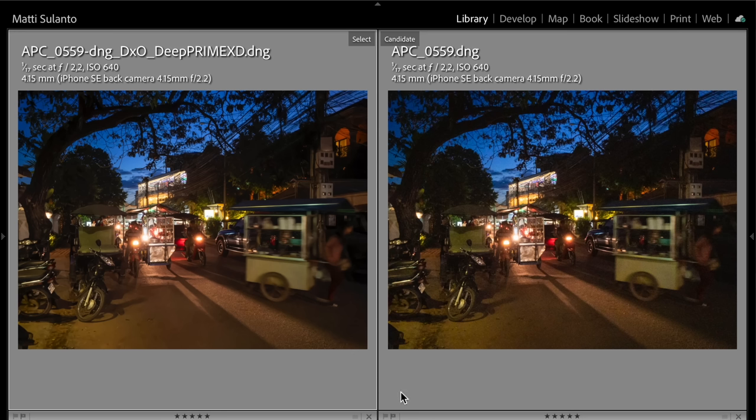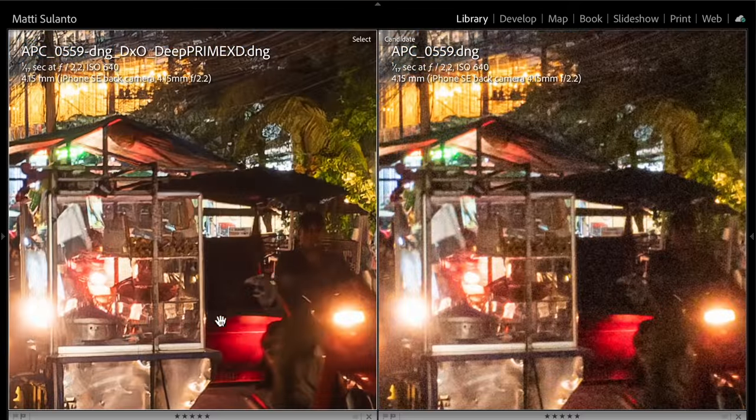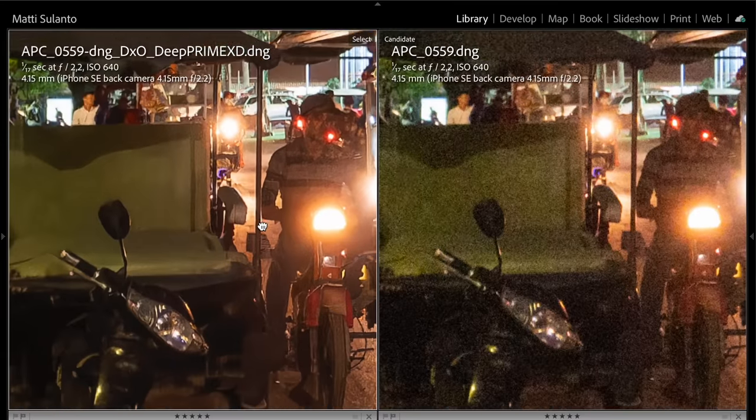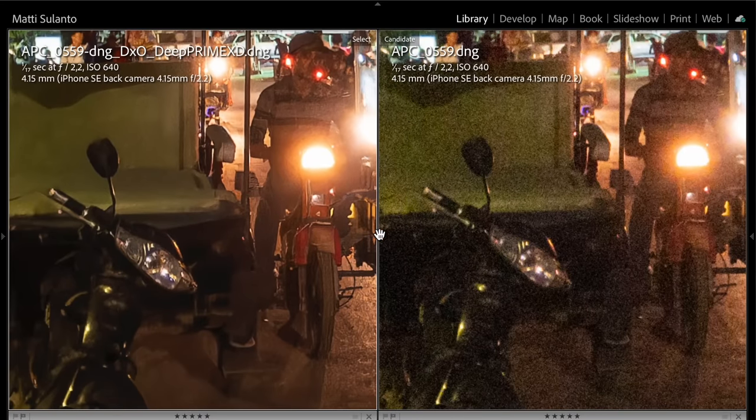Here's my third sample picture and this is quite extreme. It's a low-light scene shot on my iPhone SE back in 2018 — not a great low-light camera. I used the Lightroom camera app, so the original file is also a DNG RAW file, which we can see on the right. On the left is the DxO PureRAW3 version. The noise is pretty much all gone and the picture does not look artificial or over-processed. The sharpness is also improved remarkably — I could print this at least to A4 size and be very happy, maybe even bigger.